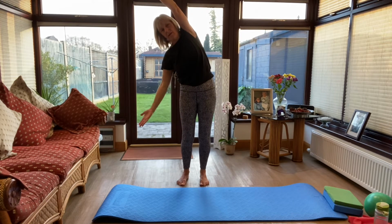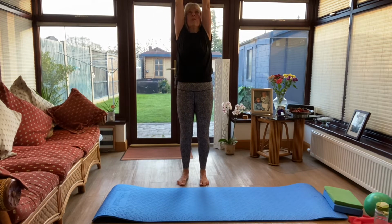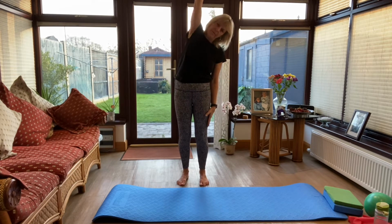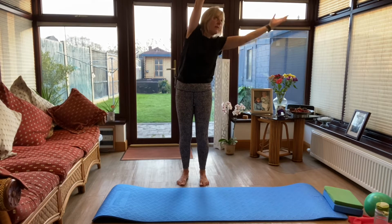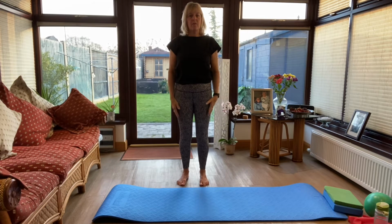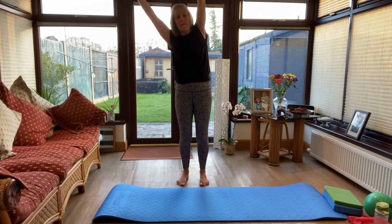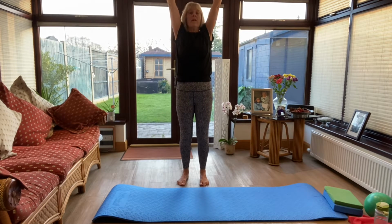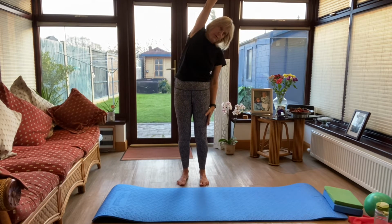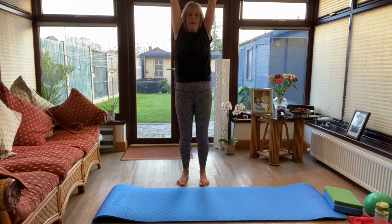Now bring this other arm up, up to the ceiling. Reaching tall, turning the palms, pushing away. Good, other side, reaching over. Collect that hand up to the ceiling and push down. One more each side, so we're stretching over, bringing this other hand up, turning. So this is an example where we are losing that connection between our ribs and our hips, because we're lifting the ribs right up and push.